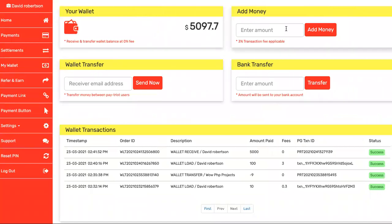They can add money to their wallet, and you get a 3% transaction fee whenever somebody adds money to their wallet. They can send money for free, but they have to pay another transaction fee to send it from their wallet to their bank. It comes with payment links, a refer-and-earn link, and payment buttons they can put on their websites. They can connect their banks — all of that generates transactions, so you get paid many ways.